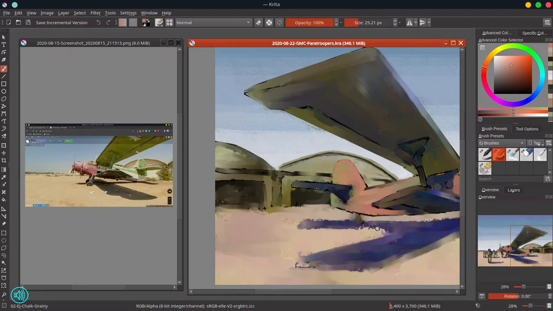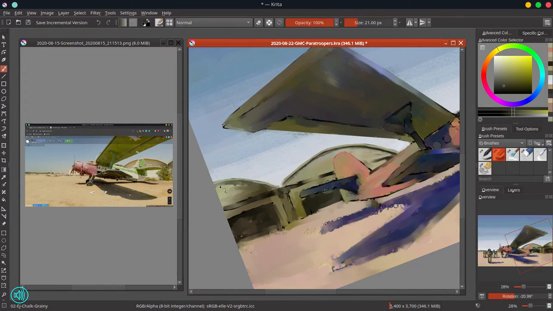So analogous typically means colors right next to each other, and complementary typically means a color right opposite of you. In the traditional color wheel, red is typically opposite of green, so red and green are the complementary colors. In the RGB color wheel, which you can see on the top right now, red is actually opposite of cyan. And this is the reason why the RGB color wheel really threw me off.